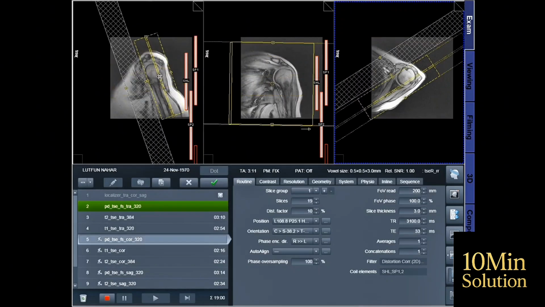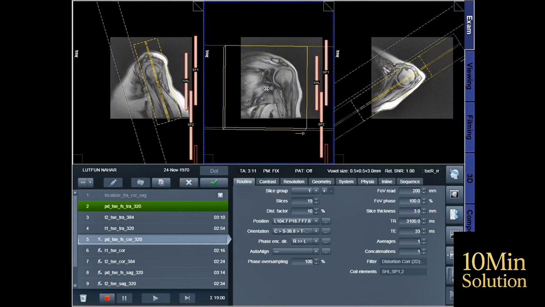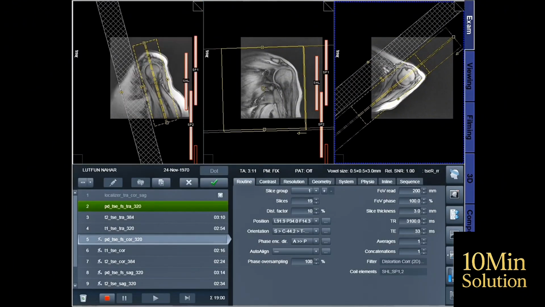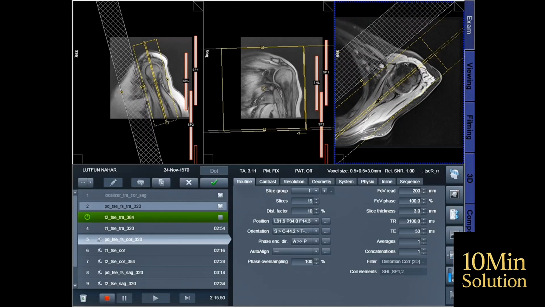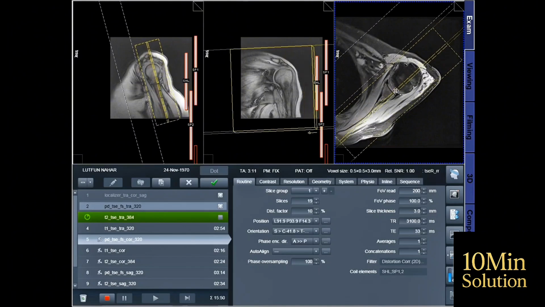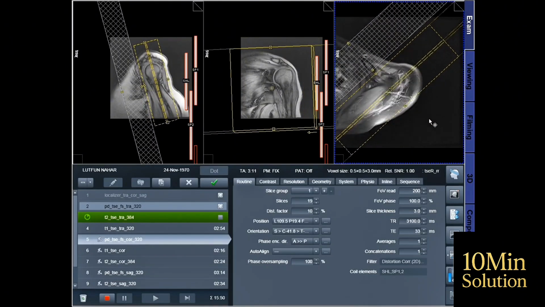And the next planning step will be the coronal. One thing you should keep in mind is that whether it's CT scan or MRI, if you want to learn them, you must follow the anatomical positions. Also, for any MRI, you need to remember your 3 orthogonal images. One is sagittal, one is coronal, and the other is axial. You have to complete your planning based on these 3 images.